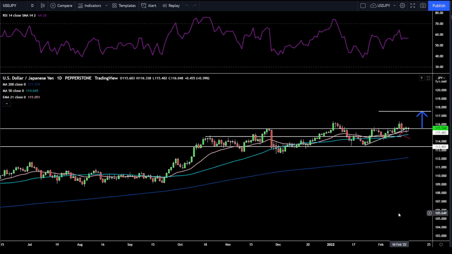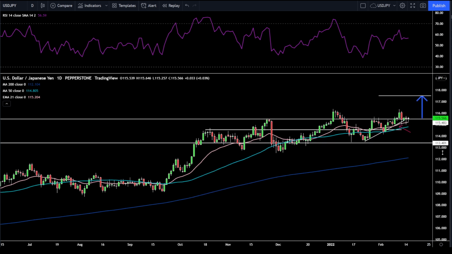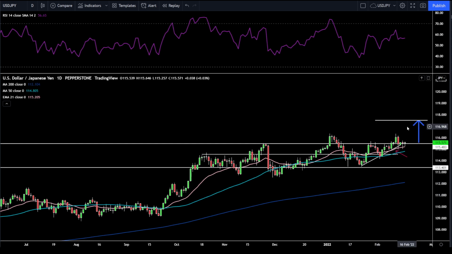Moving on to the yen. I drew in this little, basically a flat-sided ascending triangle pattern with a projected target up here at 117.5. If you had placed your stop there, where I recommended not too long ago via one of my trade ideas on TradingView, you would have seen that you might have just survived this depending on where you put it, and you wouldn't have been tagged out. But this trade all hinges now on what happens with Russia and Ukraine, given that the yen's a safe haven.